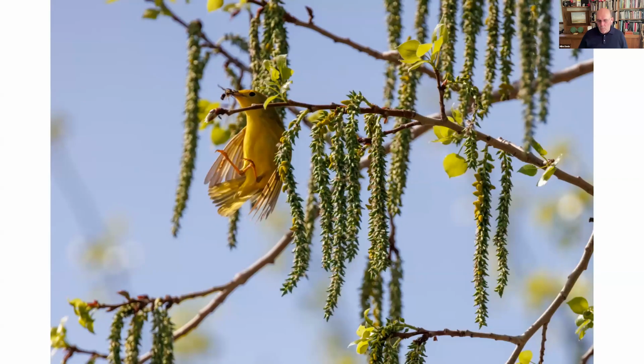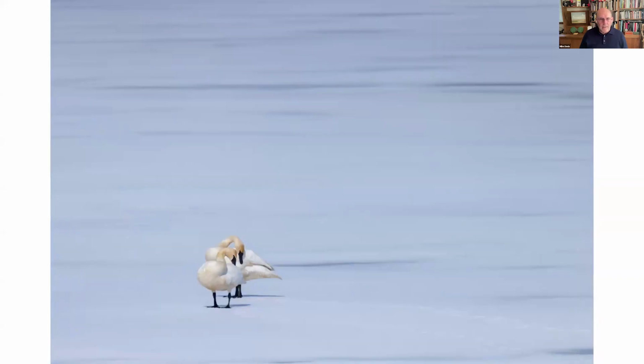And the yellow warblers, warblers in general, are just these incredible insect hunters. So the incredibleness is what I was trying to convey. This is, I think, the only photograph that is cropped slightly in this set. And then these trumpeter swans, this was in March, and they have this beautiful poetry about the way they go about, and they're mated for life. So just trying to convey that sense. So the compositional approach, everything is built around trying to convey that. And it was only for a split second that this came to fruition.